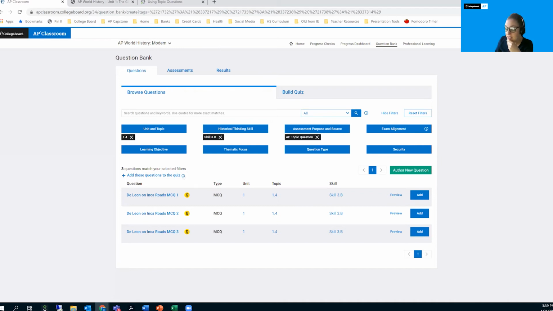If I click on this little I button, this info button here, you'll see an explanation that this feature will always exist if there are 100 or fewer questions that match your search criteria or your filter criteria. Now, we don't necessarily say that it's the best use of time to make a 100 question quiz, but know that this feature will exist up to 100 questions meeting your filter or search criteria.